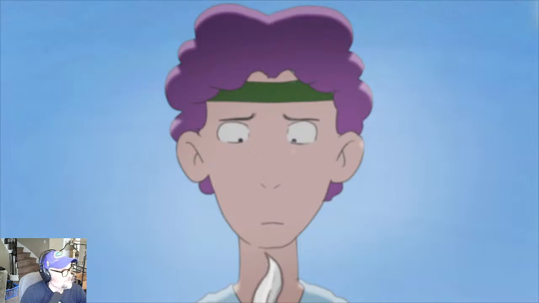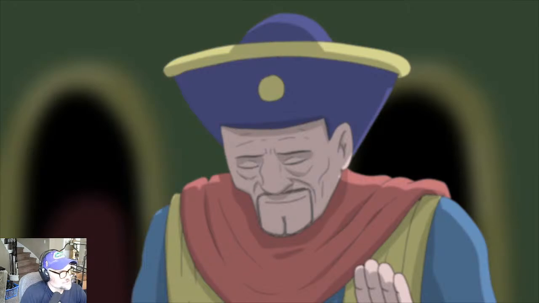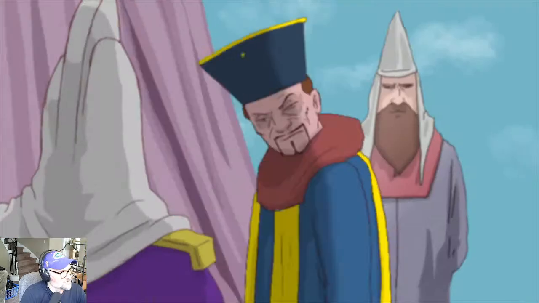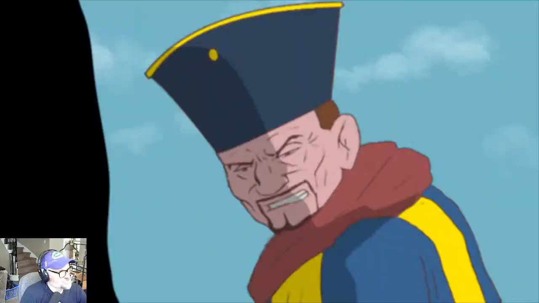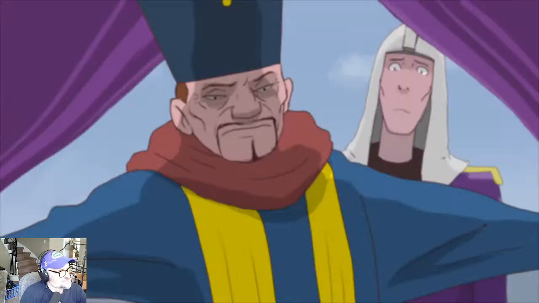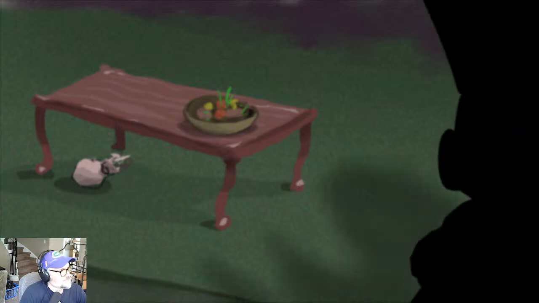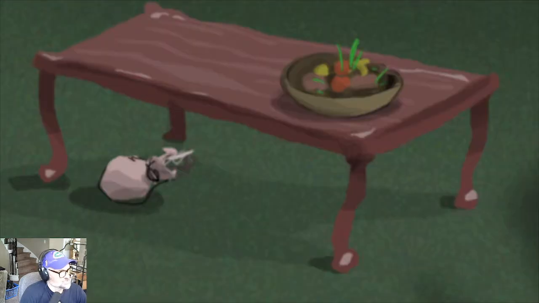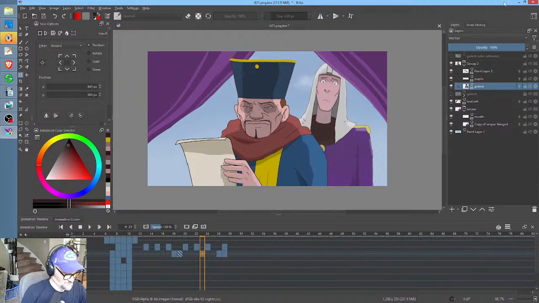Yeah, he found the bag. So the problem is that can't be the bag. It has to be just the letter. So yeah, I was wrong. I've actually got a continuity problem. No big deal. What has to change is that this shot cannot be the bag. It's got to be just the letter. So, 5 minutes of painting, not a big deal. All right, so we'll come back to that.